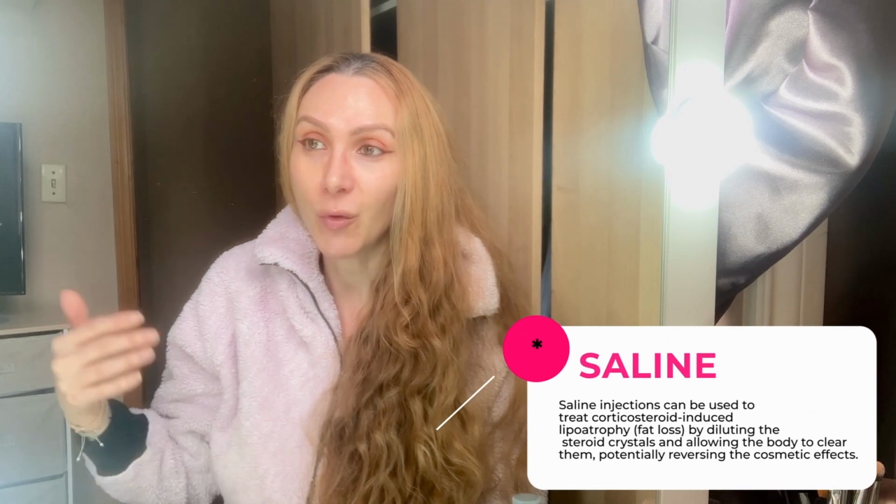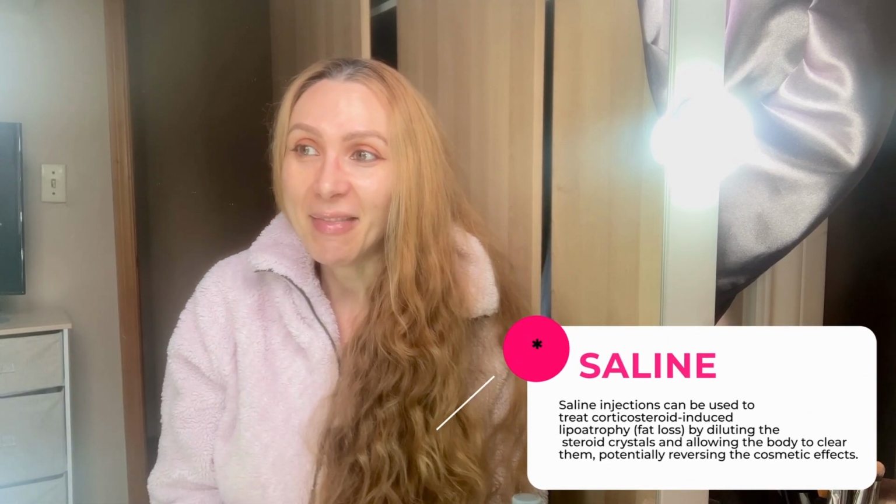So the last time I went into him, he said, I'm no longer touching this. You're going to go see a specialist at a certain hospital. Okay, I'm not going to name the hospital. When she saw the scar, she literally put her finger in it. So this is a massive atrophic scar. And the first thing I'm going to do is give you saline shots. So she gave me saline shots. The saline's going to help you now raise the scar because we've created a groove. And then the pulse dye laser is going to help you with the redness.